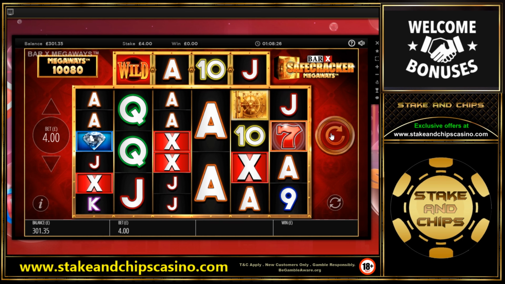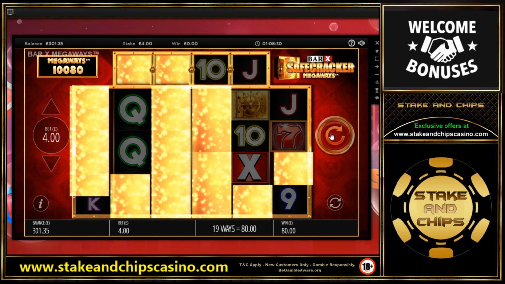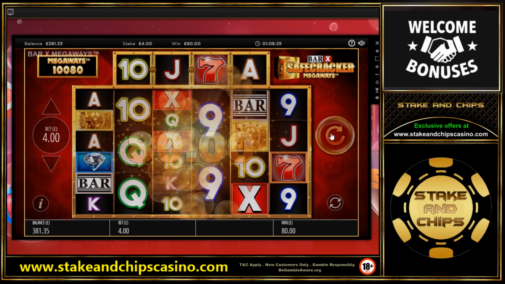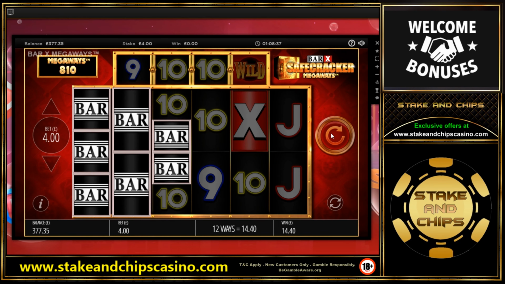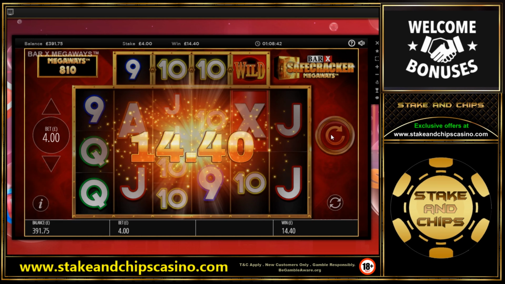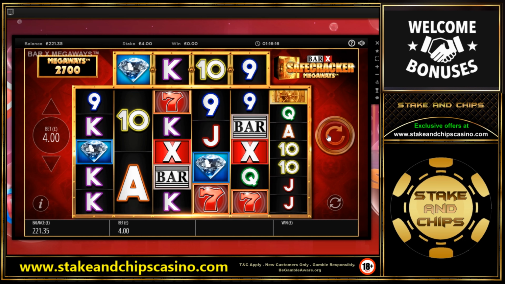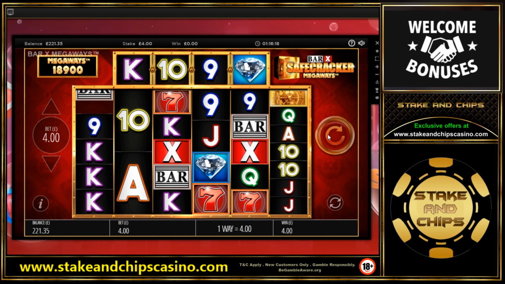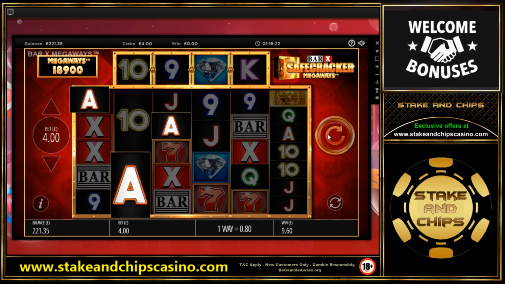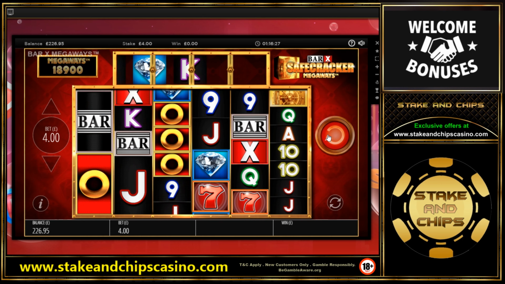Come on. Aces. 80 quid. And a couple of diamonds there as well. Nice one. And some bars. Balance is down to 221. £4 stakes. Eat it up a bit quicker.